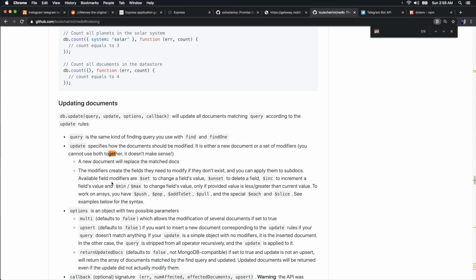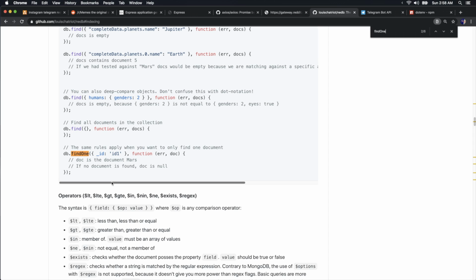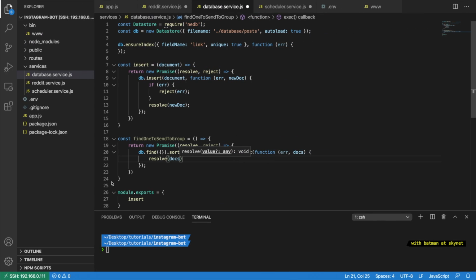Is there a find one function? Find one, yeah, there it is. So we'll simply use find one.